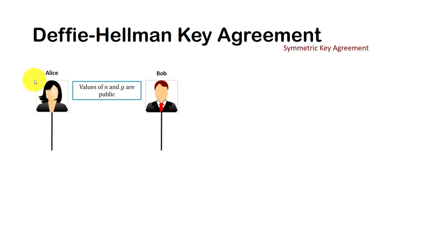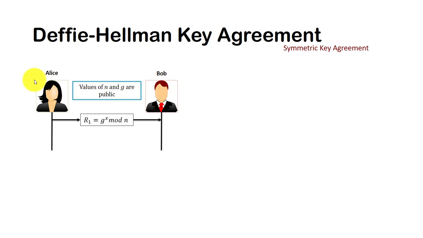Once you have these two values, then Alice and Bob will each have a secret value. Alice is supposed to know a secret number, x, which should not be told to anybody else. And similarly, Bob will assume a value y with itself, and that y should not be told to anybody else. These are absolutely secret and they should not be revealed at any cost. So the first step is that Alice uses that secret information x and calculates the value g to the power x mod n, and this value is called r1. This r1 will be sent to Bob over the channel.